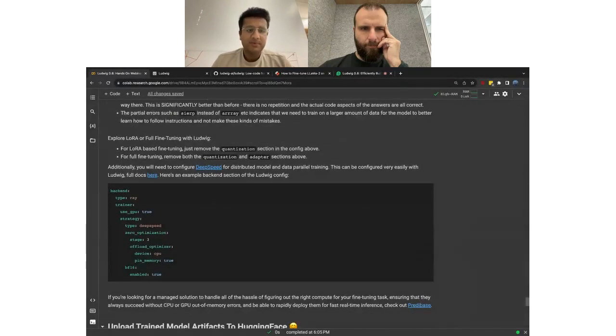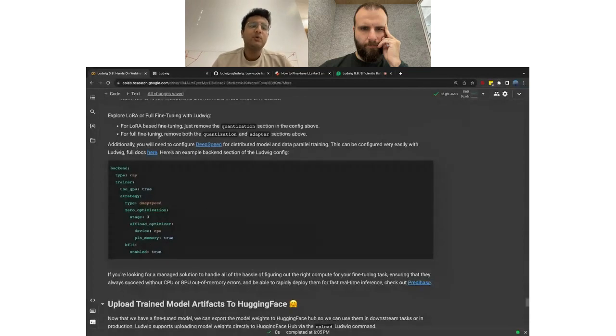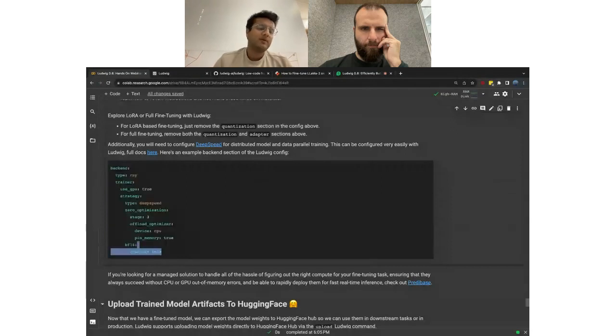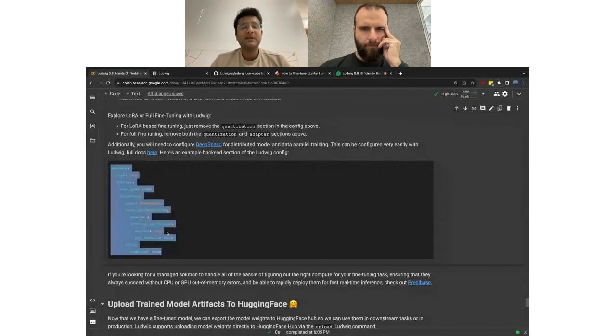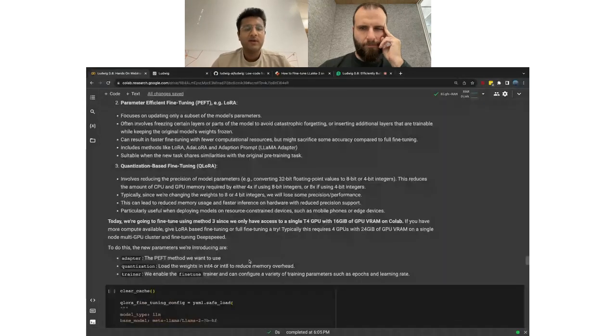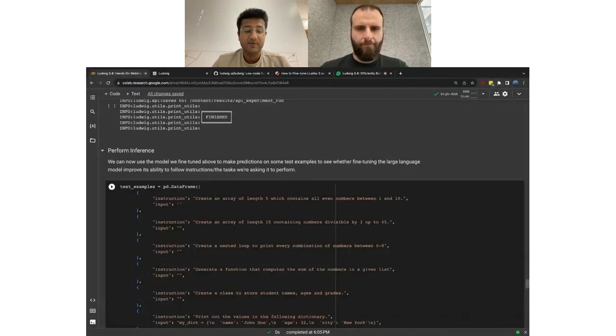Two things, just to wrap up here. The first is that if you want to do LoRA or full fine-tuning yourself, you're going to need a lot more compute. A single T4 will not cut it because you're using larger models without quantization. And so you're going to have to use DeepSpeed. As Piero had already shown you before, you can just add this to your Ludwig config and it should just work. You typically need about four GPUs with 24 gigs of GPU RAM. If you're an AWS user, that's like a G5 12xlarge instance.